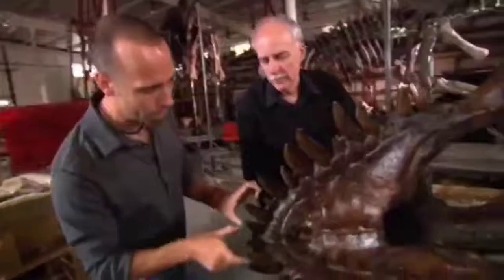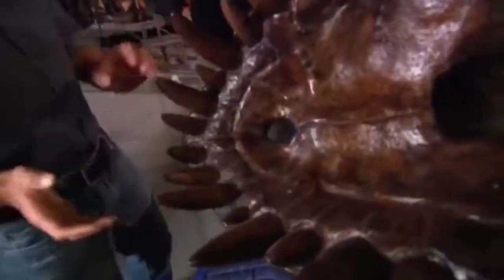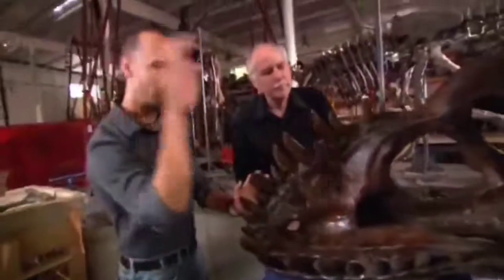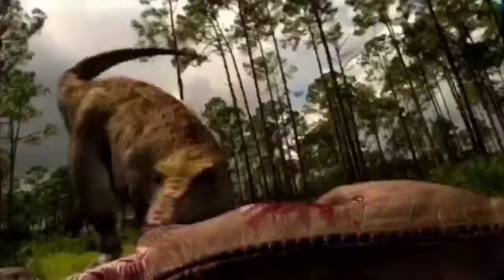But when you look at the front teeth, and these are not quite as extreme as what they normally are, but they're very D-shaped or cup-shaped, and so this forms almost like a big one gallon ice cream scoop. And so as these things are biting into something, God forbid, this ice cream scoop arrangement of teeth is just literally scooping out meat and skin and organs, whereas the rest of the jaw is there for absolute crushing.